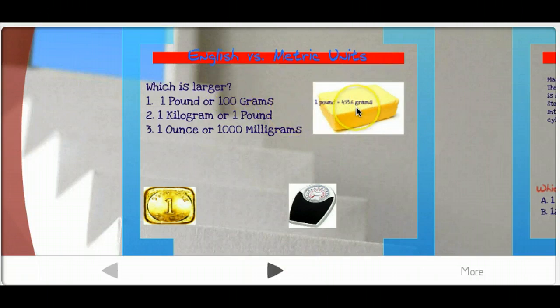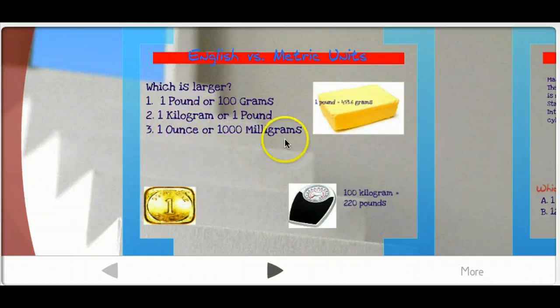1 pound is about 400 and a little bit more grams, so 453 grams is 1 pound. So the gram as a unit measures smaller quantities. Alright, even if we're comparing 1 kilogram to 1 pound, which one is larger? When we take our metric unit up to the kilogram from the gram, we'll see that 1 kilogram is going to be larger than 1 pound as far as a unit is concerned. 1 kilogram is about 2.2 pounds.